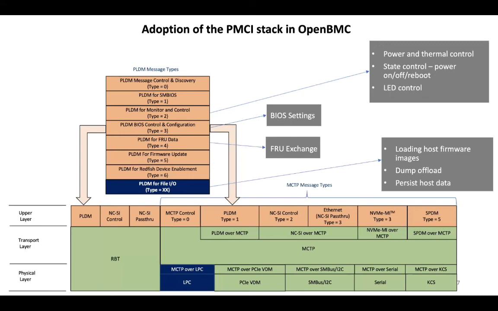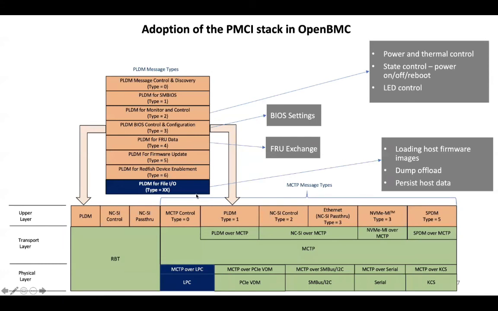PLDM for Redfish device enablement, which is a fairly new spec. The idea there is to have the BMC relay Redfish requests to connected devices over PLDM, so that the connected devices really don't have to implement something like a TCP/IP stack or JSON. PLDM, along with binary encoded JSON, can be used as the transport to relay Redfish requests.